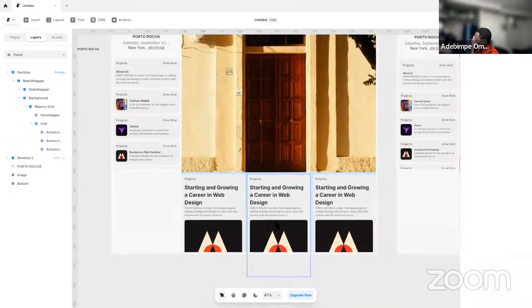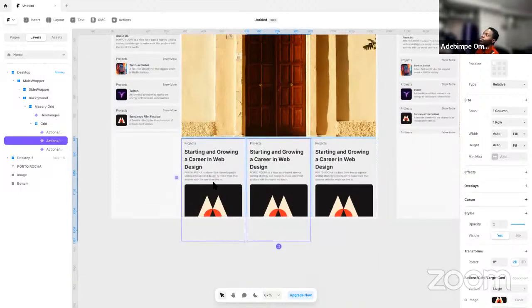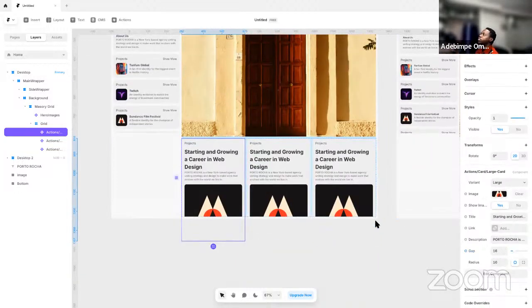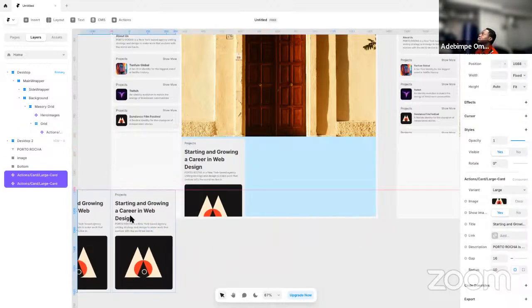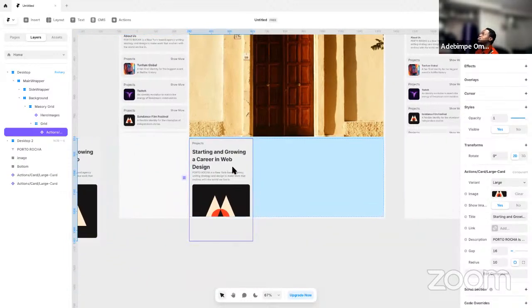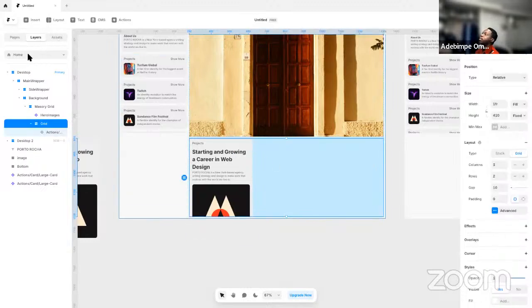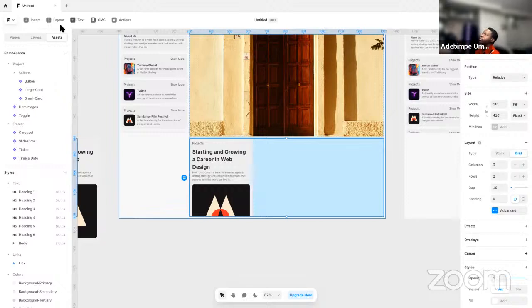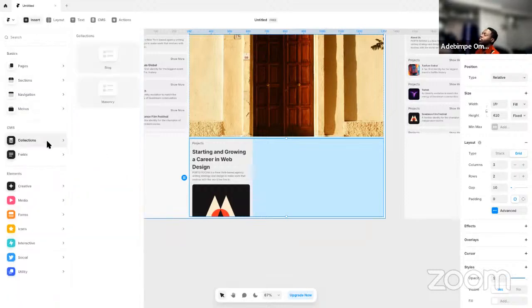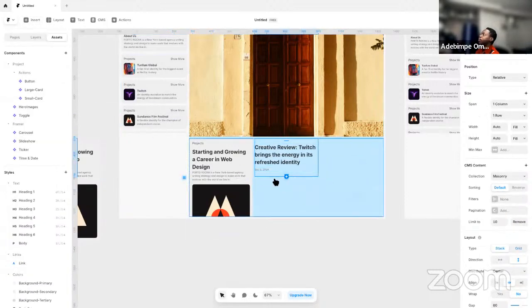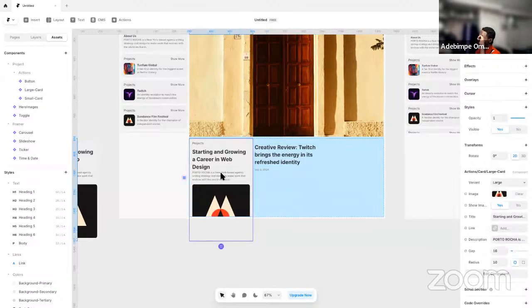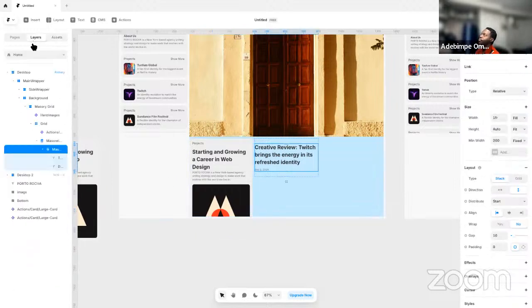So let's say we now want to make use of this and connect it to our CMS, right? So how can we achieve that? If I select these two and bring them outside like this, so we have this one. What I can simply do is go ahead and come into insert collection, Masonry. Okay. So I have this item here. So I can literally copy this one here, come into where the file is, so layers.